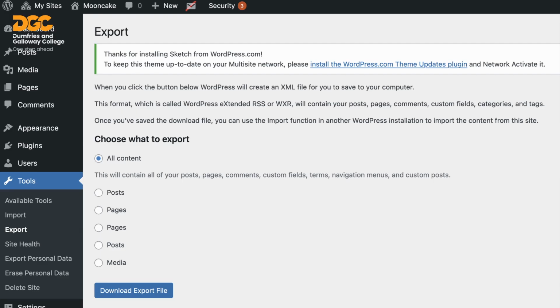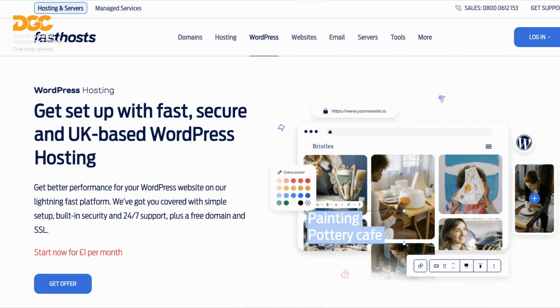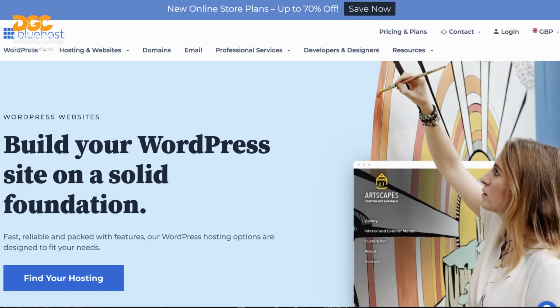It's possible to save an export file, which can be used to transfer the contents of your WordPress ePortfolio to another host. Some such hosts include FastHosts, Bluehost, and numerous others. We're not being paid to recommend those. We can help with the export of ePortfolios if students express an interest in keeping up with their posts when they leave. Just pop in a ticket to the Digital Services Help Desk and we'll see what we can do.